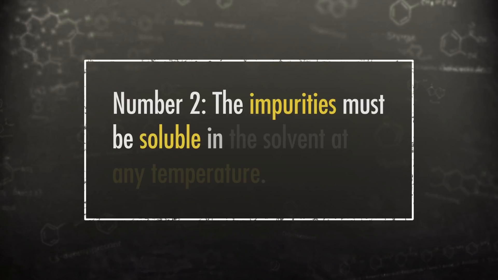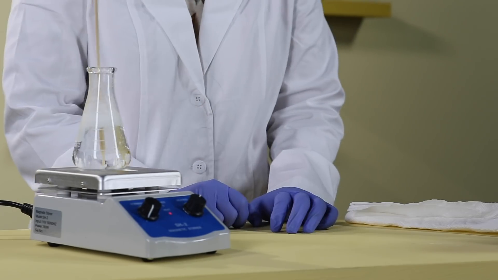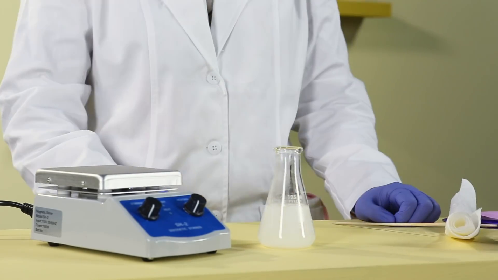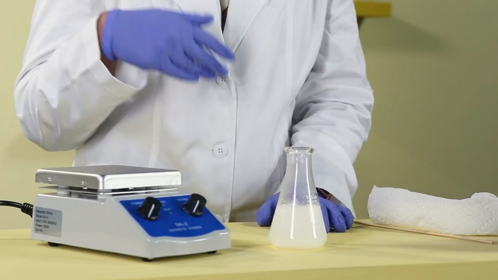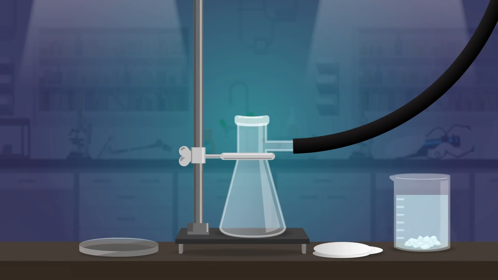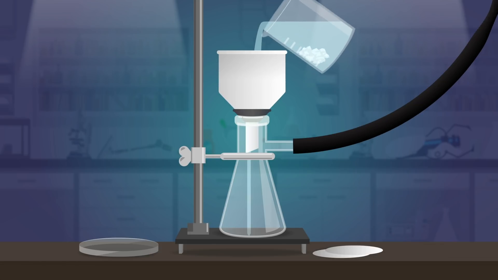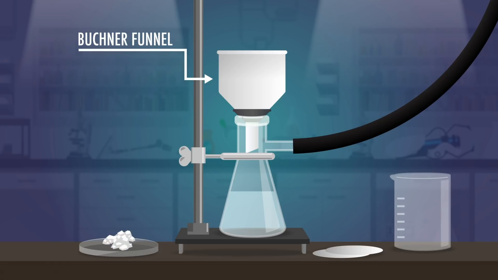The second criterion: the impurities must be soluble in the solvent at any temperature. There can be a lot of trial and error when picking a recrystallization solvent, but if we identify a suitable solvent or combination of solvents, it's pretty awesome — we often get really pure compound without a lot of solvent waste, which is a big advantage compared to column chromatography. Our chemists can use their time efficiently and work on another reaction while the chemical crystallizes. We can collect the pure crystals using vacuum filtration: a special flask with a sidearm lets us rapidly suck the crystals and recrystallization solvent through a flat-bottomed Büchner funnel, collecting the pure crystals on top of a piece of filter paper.